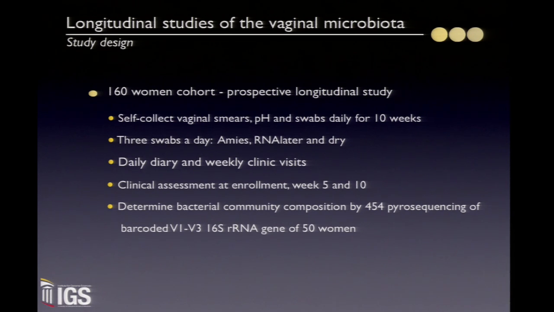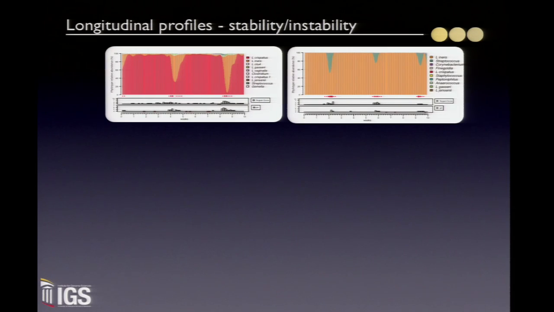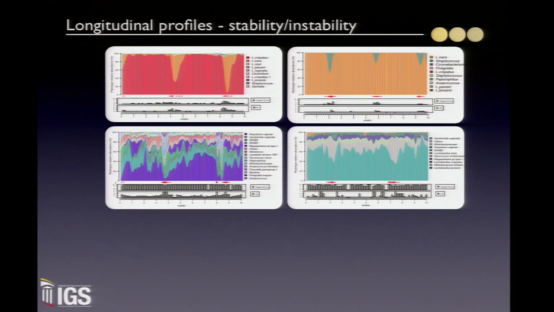We were able to generate data for the first 50 women. Looking at those longitudinal profiles, we clustered them into three main categories. The first category: women who appear to be stably colonized by one species of Lactobacillus, where menses — indicated by red dots — is the only event that tends to induce a change in composition. The second group had microbiota colonized over time by a wide array of strict anaerobes, with very little Lactobacillus — species like Gardnerella vaginalis and Atopobium vaginae, associated with bacterial vaginosis. The Nugent score in these women was very high, indicative of bacterial vaginosis throughout, yet those women did not report symptoms and did not seek medical attention.